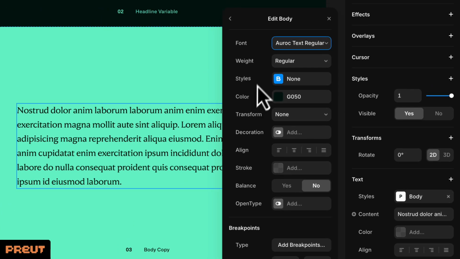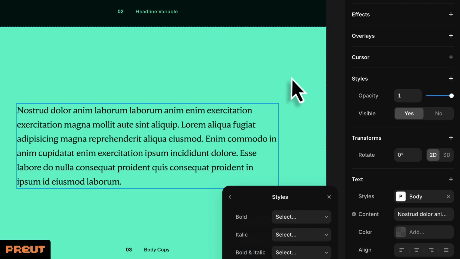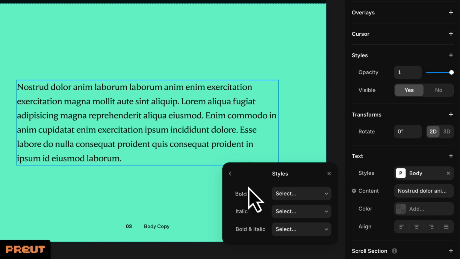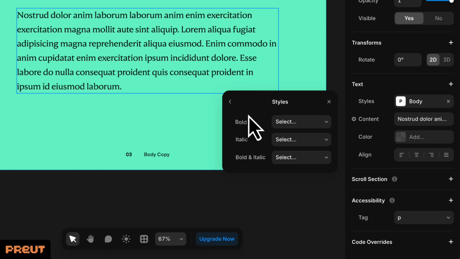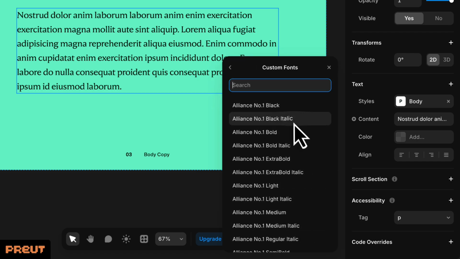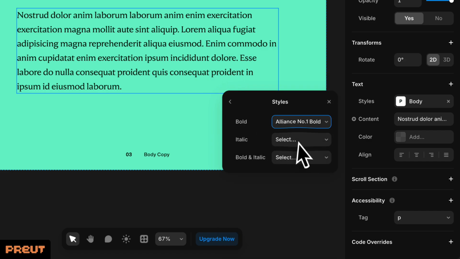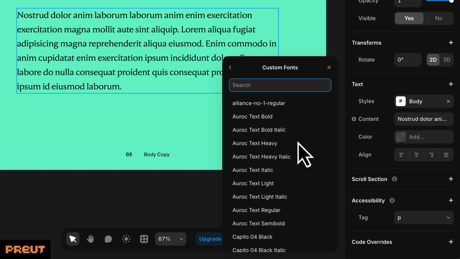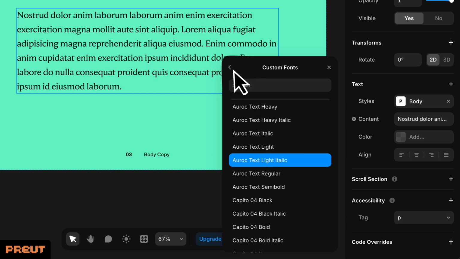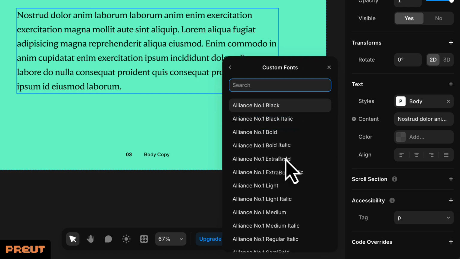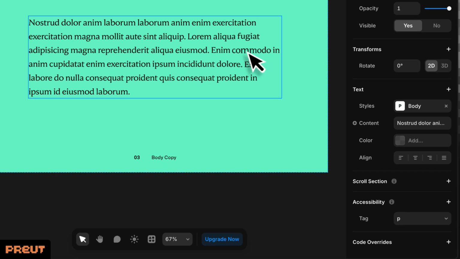Okay, so since this one is a static font, we can go ahead and access any different type of font that you have that's custom. So for example, you could upload 30 different custom fonts, and for any of these text styles, you can access them. So for bold, I'm going to be crazy and make this a sans serif bold. For italic, I'm going to do ROC light italic. And then for bold and italic, I'm going with that sans serif again and black italic.